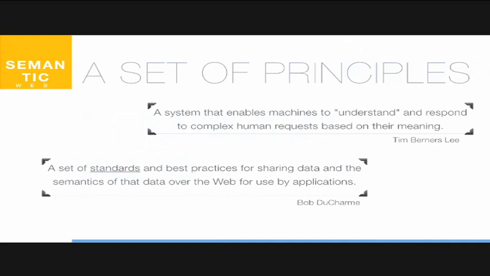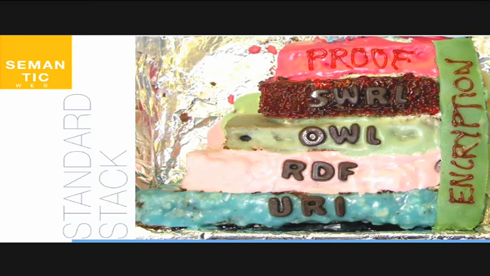The semantic web is based on some principles. According to Tim Berners-Lee, who is the creator of the World Wide Web and one of the first supporters of these techniques, the semantic web is a system that enables machines to understand and respond to complex human requests based on their meaning — that's why the 'semantic' part. From a practical point of view, the semantic web is built upon a set of standards and best practices. The so-called standard stack is composed, under the hood, by the URI on which every single resource can be uniquely identified, on top of which is RDF, and then other layers of this stack up to the proof and trust level.